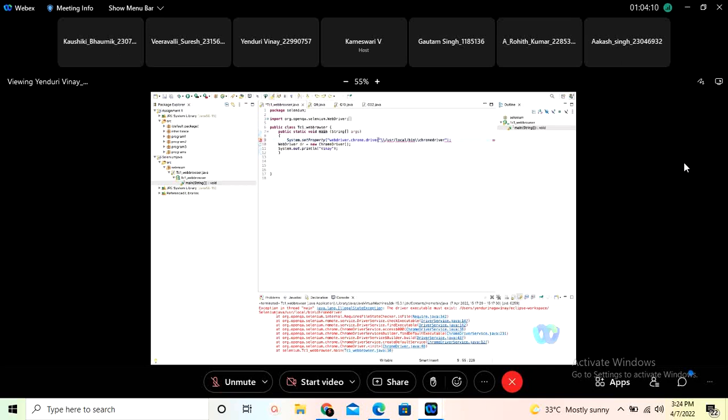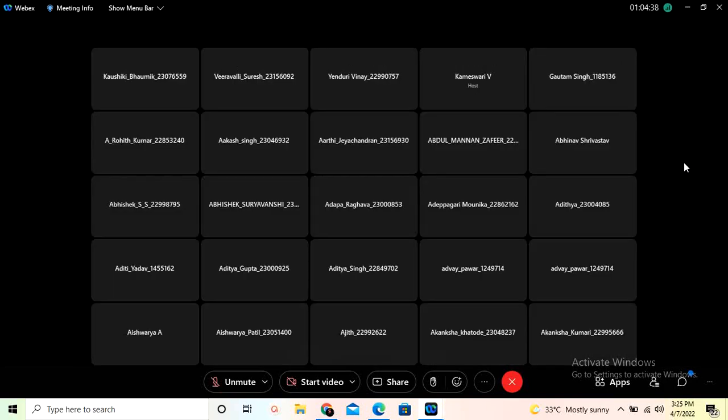Keyboard is not working. Ma'am, one of my friends did it properly on a Mac, so send me the code and I can paste it and run the whole code. Vinay, stop sharing your screen. Balasai, you have done it on Mac, right? Yes, ma'am. Just give the System.setProperty statement as per his location, type it in the chat so Vinay will try it out.